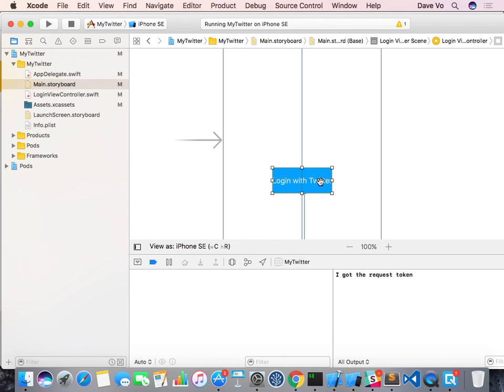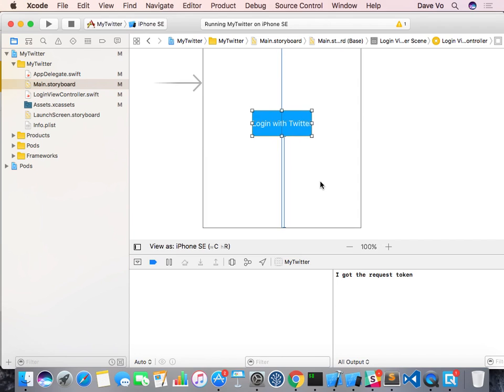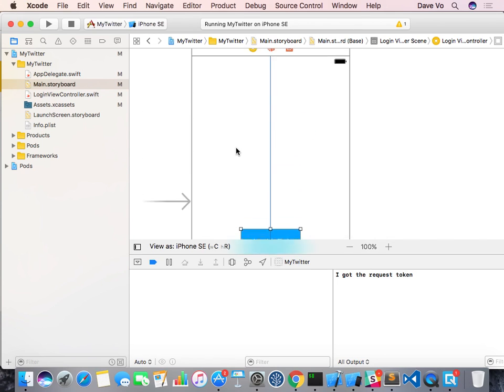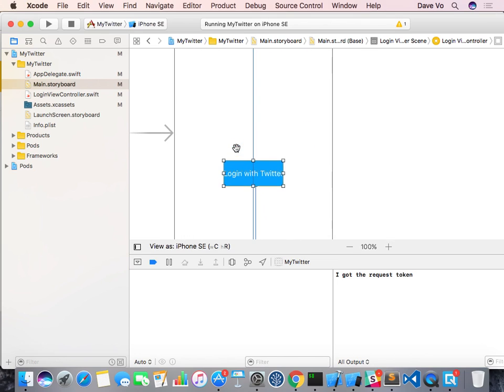What I have here is just one button, and I set the layout for this button as well: the width, the height, and then set this button to be in the center of the screen on the horizontal axis, and the distance to the top. It's up to you how to set the layout, as long as it doesn't complain about anything. So I have only one view controller with one button.